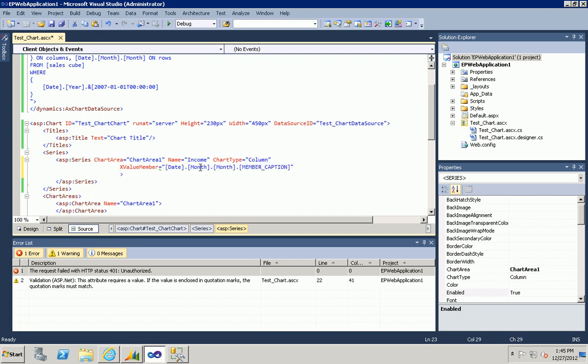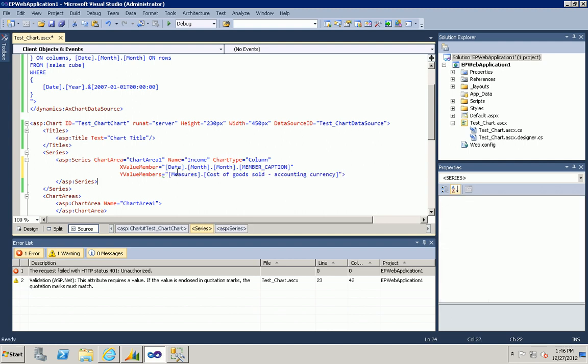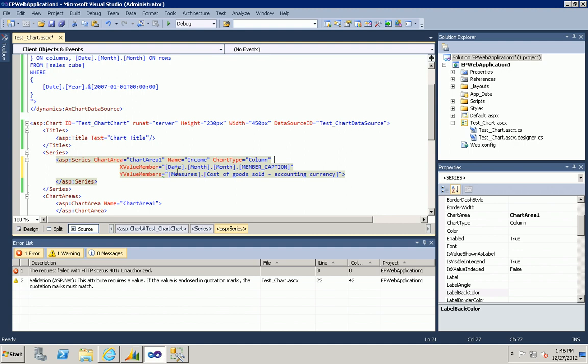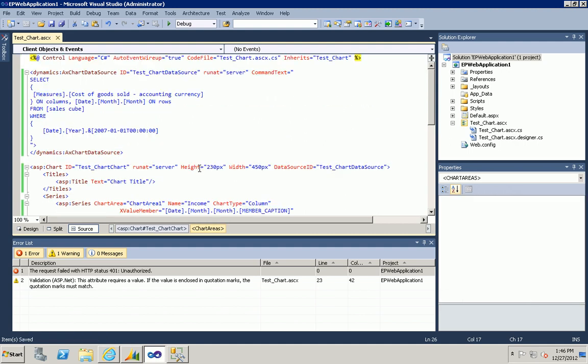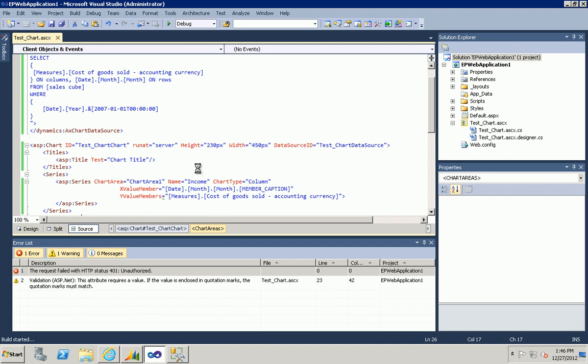And my Y value members equals that measures cost of goods sold minus accounting currency. I'll fill that in here. Okay, I think everyone is happy. Let's save and see what that gives us.